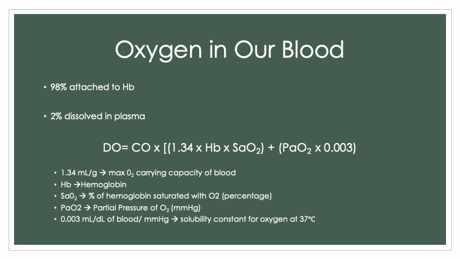Next, moving on to oxygen in our blood. We know that 98% of oxygen in our blood is attached to a hemoglobin molecule, and the other 2% is dissolved in the plasma. So let's look at this equation, and we'll break down each component. I think it's really important that you memorize this equation and know it not only for practice, but for standardized testing.